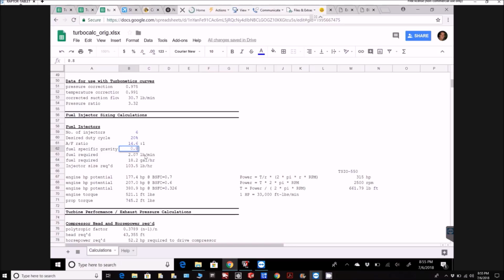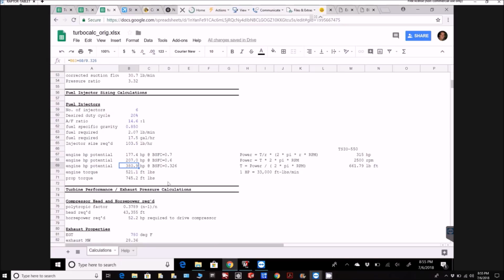And a lot of that has to do with the fuel that we're using. We're running jet fuel, and the specific gravity of jet fuel, depending on where you look, is 0.82 or 0.85. So if you play with that, you can get closer to 16.6. But as you can see there, 380 horsepower is what it's saying, and 500 plus pound-feet of torque.